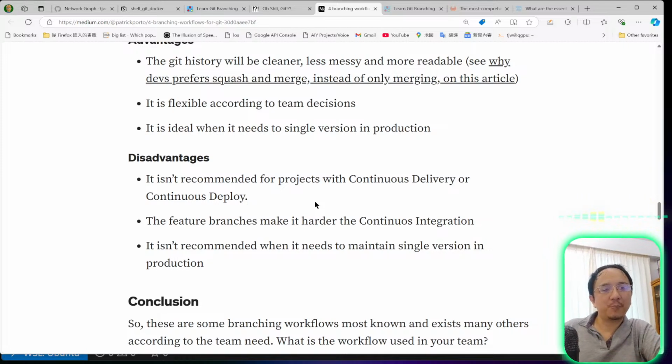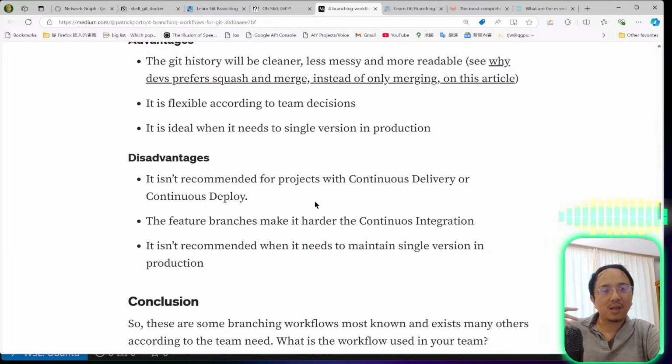Sometimes you may initially think, okay, I like this kind of workflow, but after time, as you collaborate with other people, debug things, or make some product, you will find out, okay, I understand more, I have more experience, so my preference has changed. I like another workflow more, or I can modify this workflow to my needs.